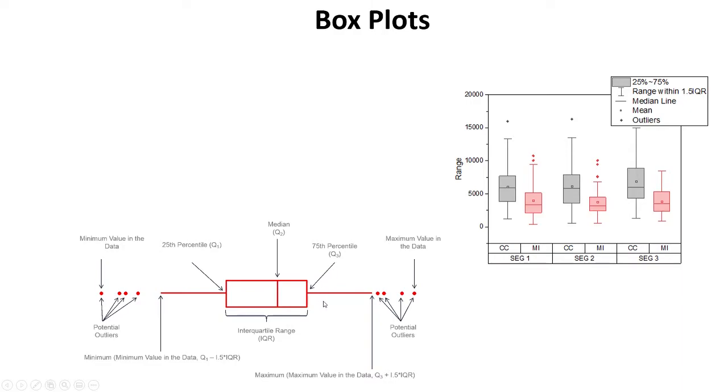The percentiles are just like the median, except instead of halfway, we're looking at 25% or 75% of the way through the data set. And then the region that lies in between the 25th percentile and the 75th percentile is called the interquartile region. It's where 50% of the data ends up falling. Then there's a formula for the minimum value and the maximum value in the data. These are just determined by quartile 1 minus 1.5 times this interquartile region, and quartile 3 plus 1.5 times the interquartile region. And then anything that lies beyond are considered outliers.